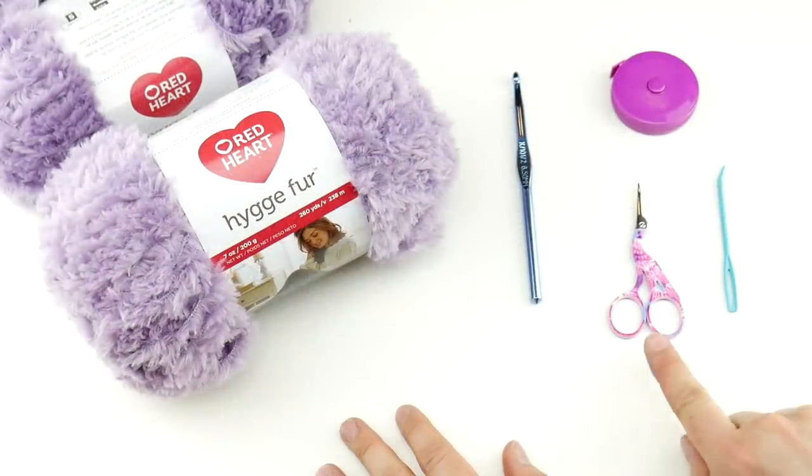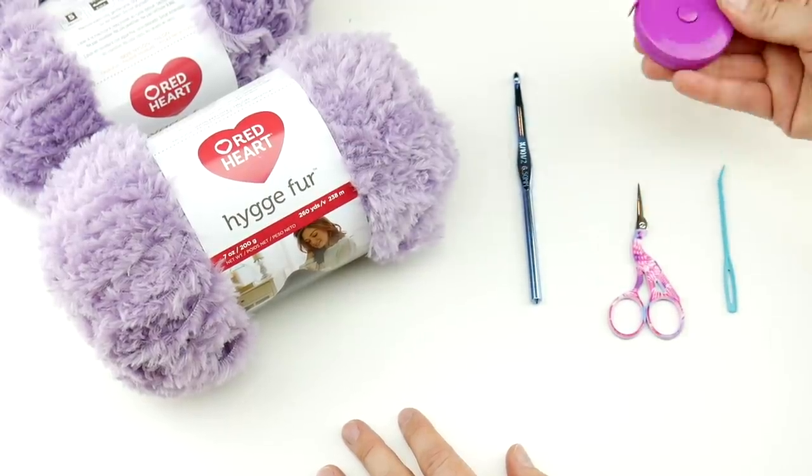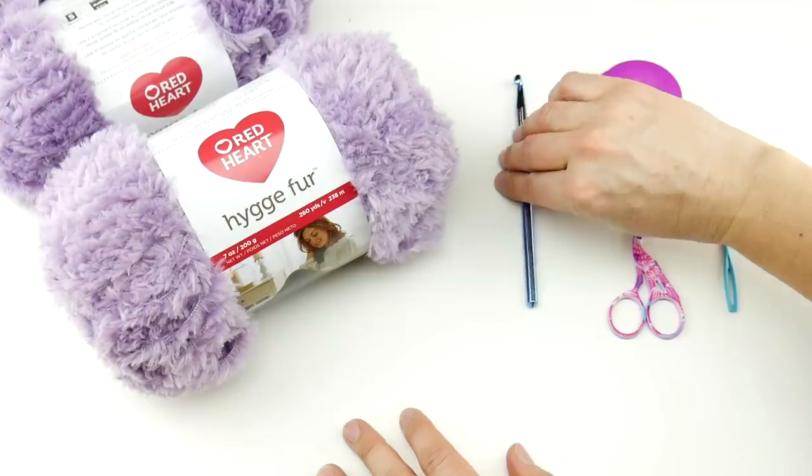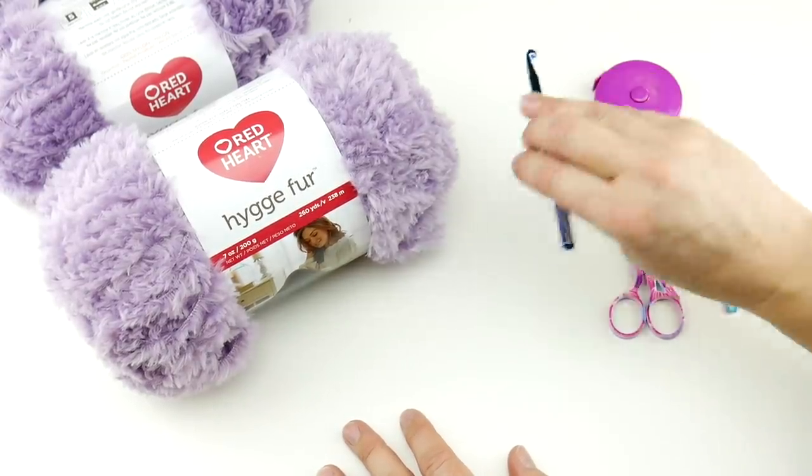For this project, you'll need a pair of scissors, a tapestry needle, and a ruler or tape measure is super helpful to get those dimensions as you go along. We're going to be using a 6.5 millimeter K crochet hook for this project.